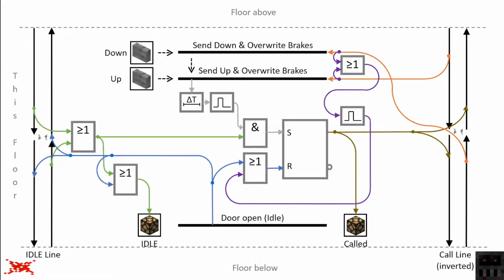And with that, let's have a quick look at the circuitry for the call function from the previous episode. In here, there are 3 parts that are of interest for us when we are talking about the implementation of a remote call function. The first are those 2 internal buses here, which can, among other things, trigger a call. Then we have the feedback, which tells us if the elevator is idling on this floor with the doors open. And then finally, we have the 2 buttons here, which now need to be removed. From this point on, there is no way to directly trigger the send up or send down bus. At all times, we are only triggering calls, either locally or remotely.